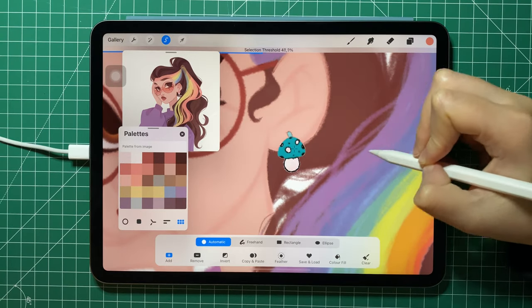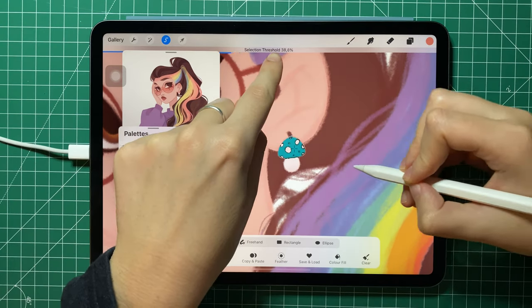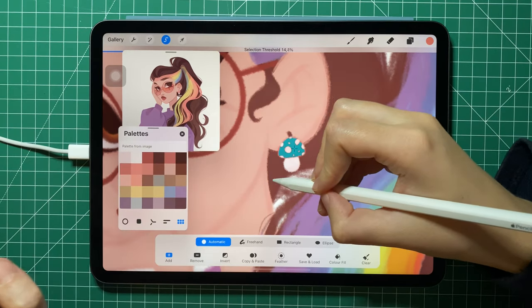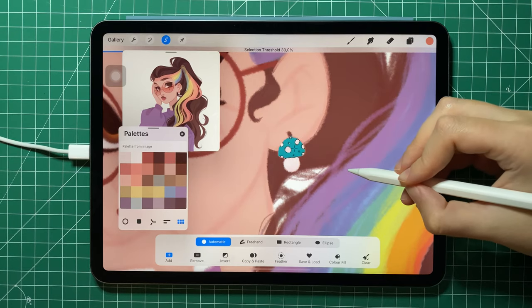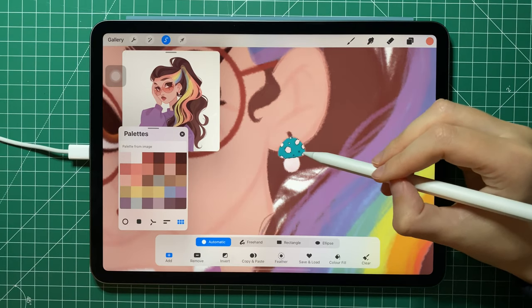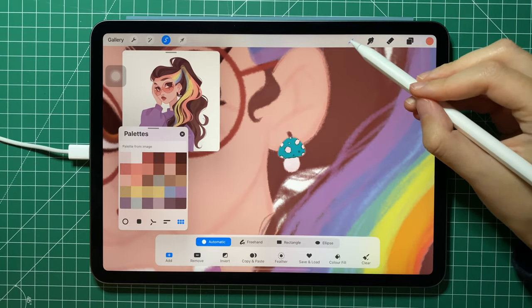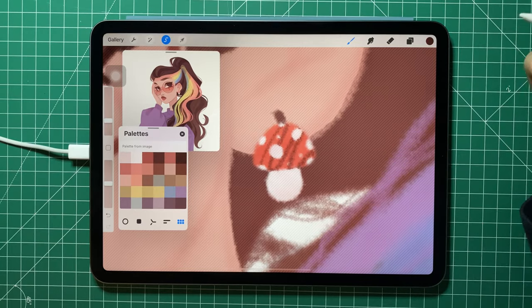So you can see that the selected part is colored in a different color, and you can set a threshold that matches the part that you want to select. And when you are satisfied with the selection, you can click on the brush and start adding your shadows and lights on that selection only.